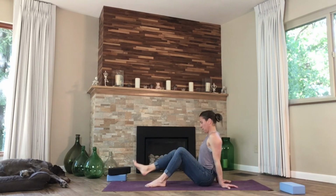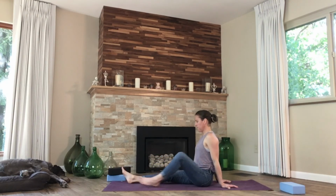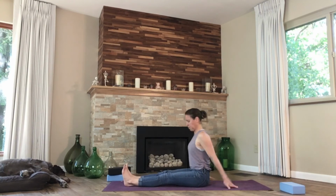See if you can come up a little higher. Maybe you have to rotate your fingertips to look to the back of the mat. Slowly release. Left leg comes out, right leg comes out.